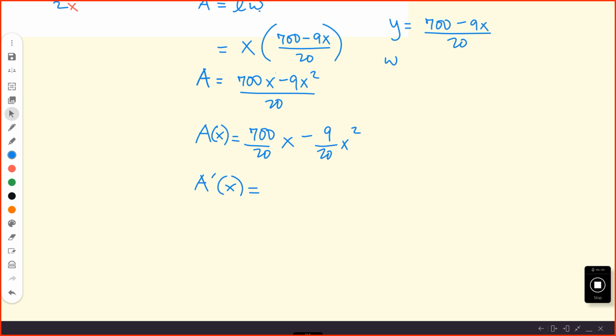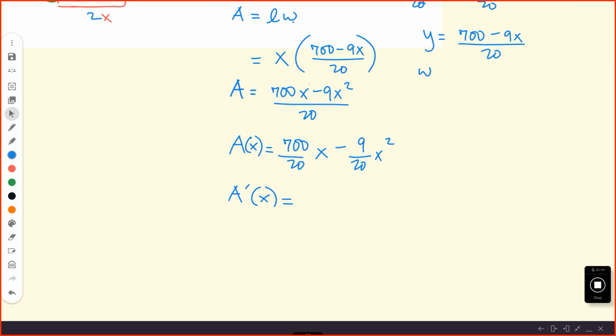So if we're given a polynomial, I'm just going to write the notation there, just for you to have an idea, because you will be using this in the calculus course. Let's say we have p of x equals x to the power of n. Using the power rule of derivative, I can write this as p prime of x equals n x raised to n minus 1. The exponent is brought down as a coefficient, and then the given exponent is decreased by 1. That's the power rule of the derivative of a polynomial.